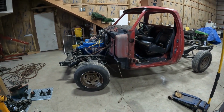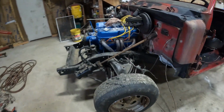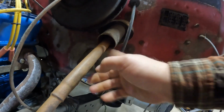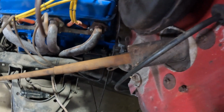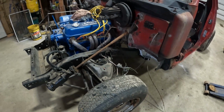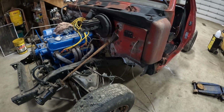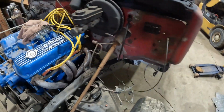All right, I got this cab put back on last weekend. I've got one issue, and that is this steering shaft is rubbing the bottom where it goes through the firewall right there. I think where I messed up is those cab mounts are two different lengths. There's a taller one and a short one. I put the short one in the back and the tall one in the front, so I'm going to switch those around and see if that straightens out this issue.